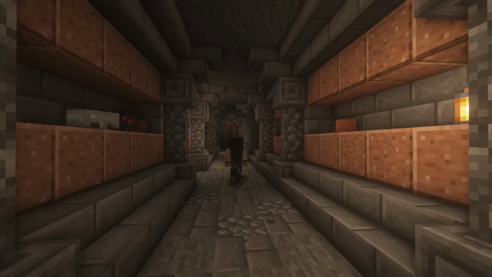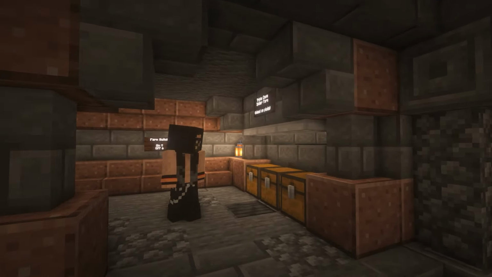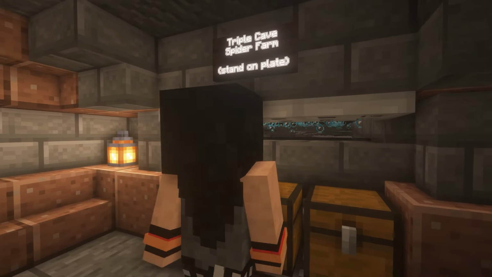But the reason we got the enchanter here is if we come back out here and go down the corridor a little bit, we have a triple spider farm here, and it has an on-off switch here, so we can turn the switch on, and eventually you'll find there'll be a bunch of spiders all turn up here, all wanting to cause trouble.